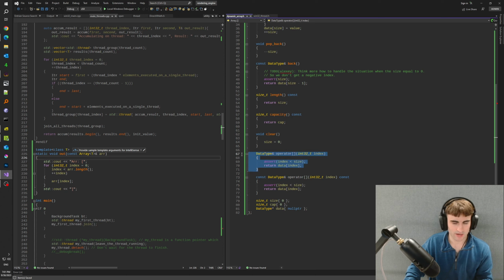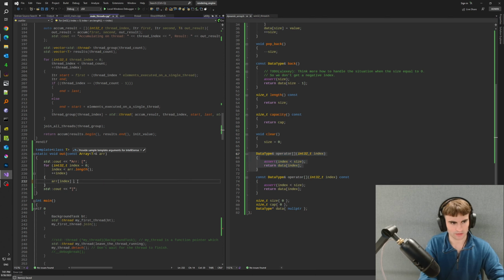But in the other situation, we could write something to it, like 12, but we cannot do it right now. And that's why I marked it const, because we only want to print and not modify the vector itself.